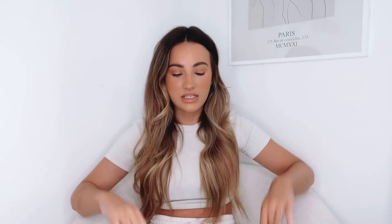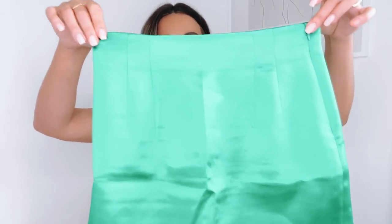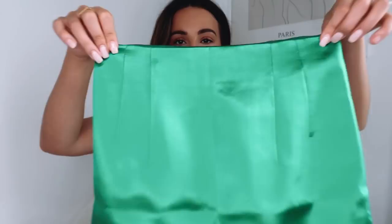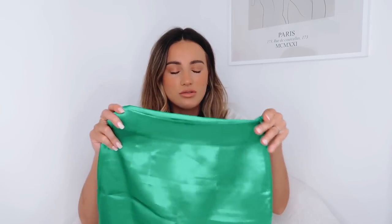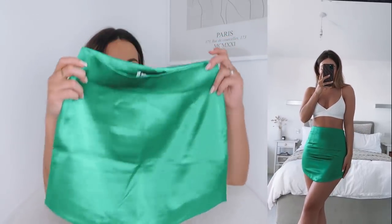Next up is this green mini skirt. I absolutely love this - I've seen people style it so many different ways. I got mine in an extra small and it was £27.99. It's just this asymmetric satin skirt with dark detailing on the front. It's super high waisted - it sits right on the waist, which is really nice - and then it just scoops down at the bottom. It's a really flattering shape. The extra small fits me fine, though it's a little bit big on my waist but a little tight on my thighs. I've styled this casually before with a white racer top and a blazer. On holiday I'm probably going to wear it with my Jack Moose shirt tucked in and some white heels. I feel like I'm going to get quite a lot of wear out of that, not just on holiday but back in the UK as well.